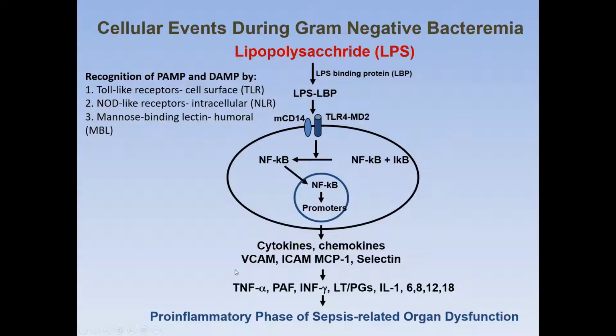What is the function of tumor necrosis factor alpha? Why is it so important in sepsis and septic shock? People have tried before to use monoclonal antibodies directed against tumor necrosis factor in the treatment of septic shock, but it didn't work. Why tumor necrosis factor? What does it do? It is a pro-inflammatory cytokine. It is released from activated macrophages following their stimulation through their toll-like receptors and other types of receptors. So what does it do, and why is it important in septic shock?